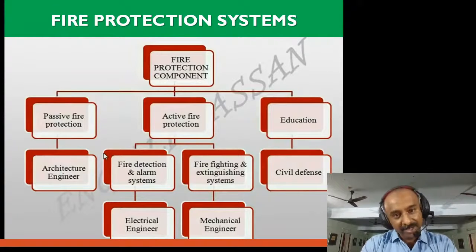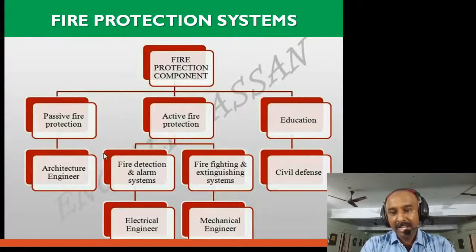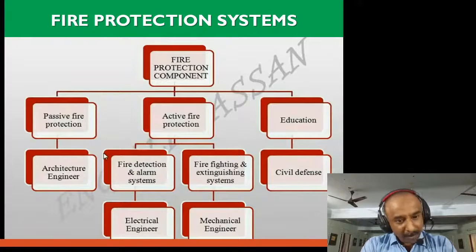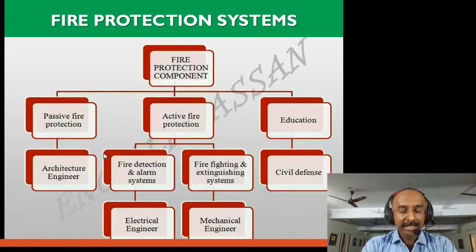There are three major classifications of the fire protection system: the passive fire protection system, the active fire protection system, and education, which is nothing but training. The passive fire protection system includes the use of fire protection material in your buildings. This material prevents or slows down the spreading of the fire. It is not necessary to use this material in the entire building, which is not economical. You can use such material in certain isolated areas. This material includes fire-rated doors, walls, floors and roofs.